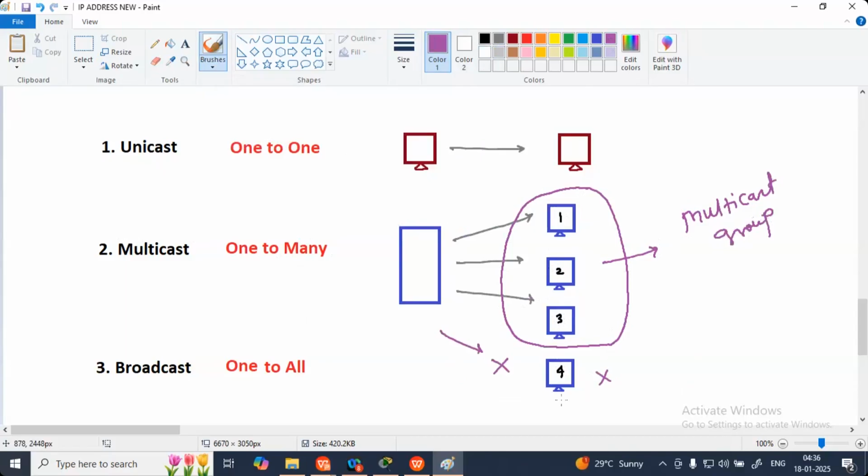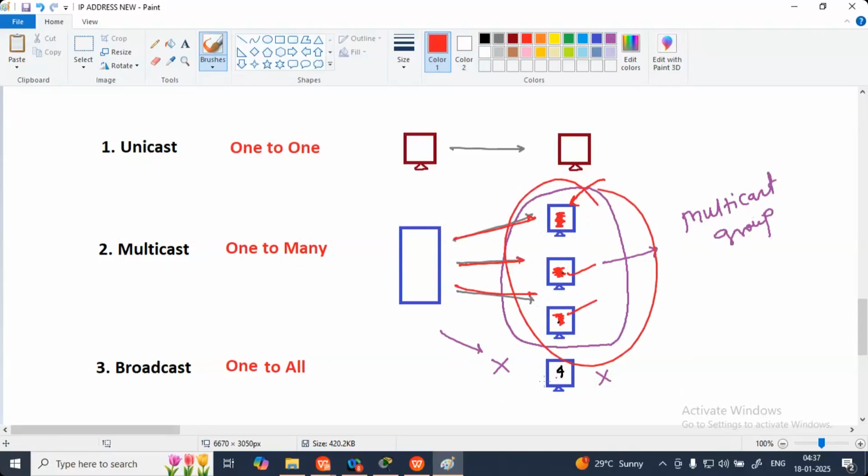A multicast example: on your device you will get a link. You have to click on this link and you will become part of this multicast group. For example, we are taking this session here. You will get a link to join the session. We have different users 1, 2, 3. All users will get a link, but only those users who click on the link will join the session. Suppose these 3 users, so these 3 users will get the multicast traffic, the data.